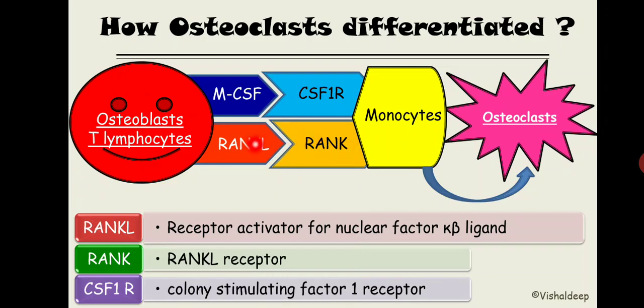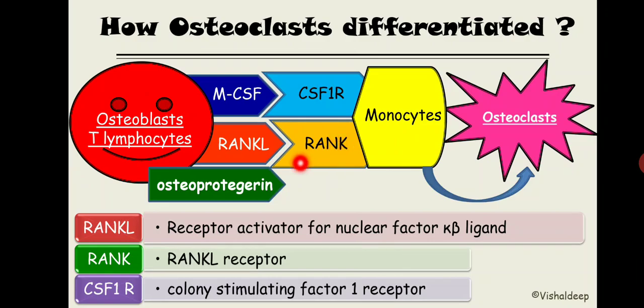Now to inhibit this conversion, to regulate the total amount of monocyte that is converted into osteoclast, to keep it in check, there is one more thing you need to remember, and that is osteoprotegerin. Remember the term osteoprotegerin. This osteoprotegerin competitively inhibits the binding to this RANK. Once osteoprotegerin binds with the RANK, it will inhibit this conversion from monocyte into the osteoclast. Clear? Let me repeat one more time.